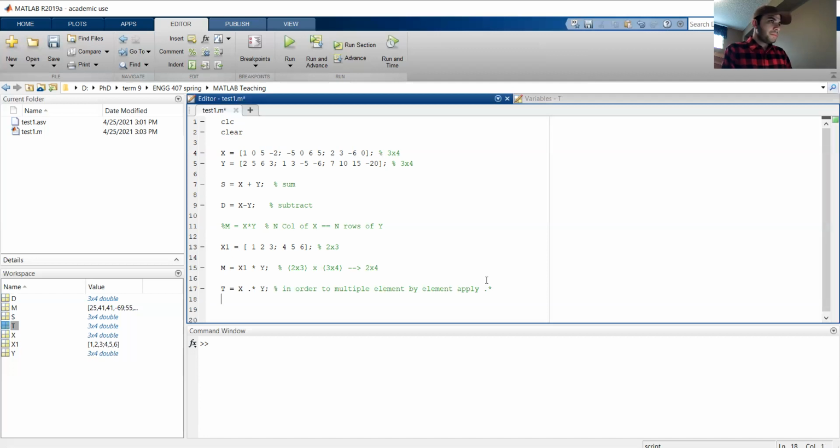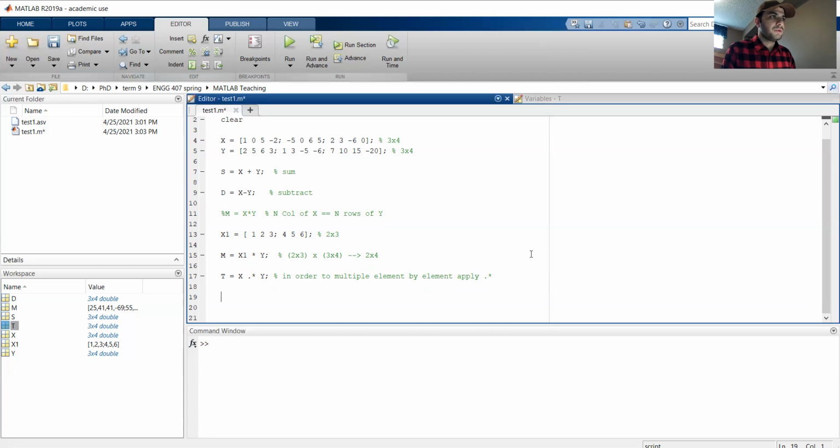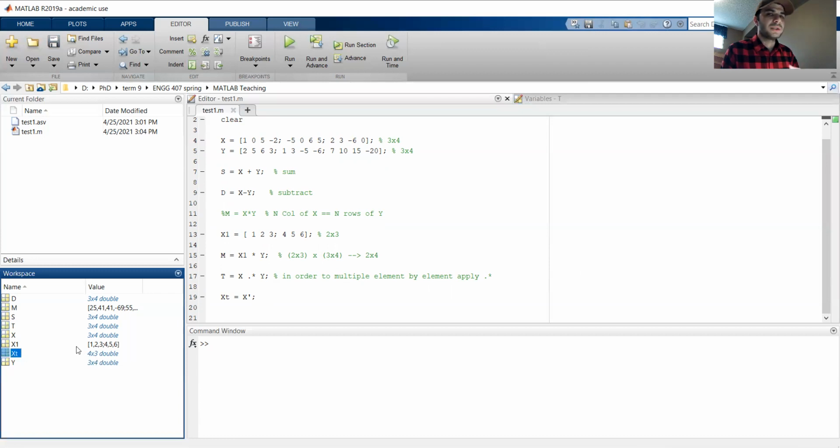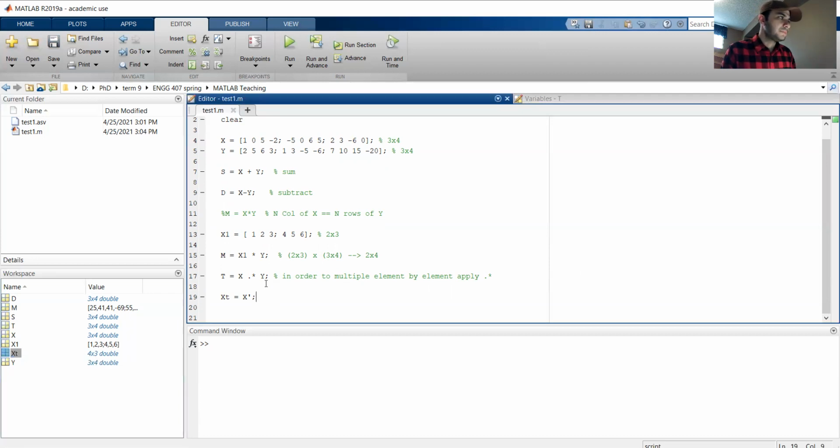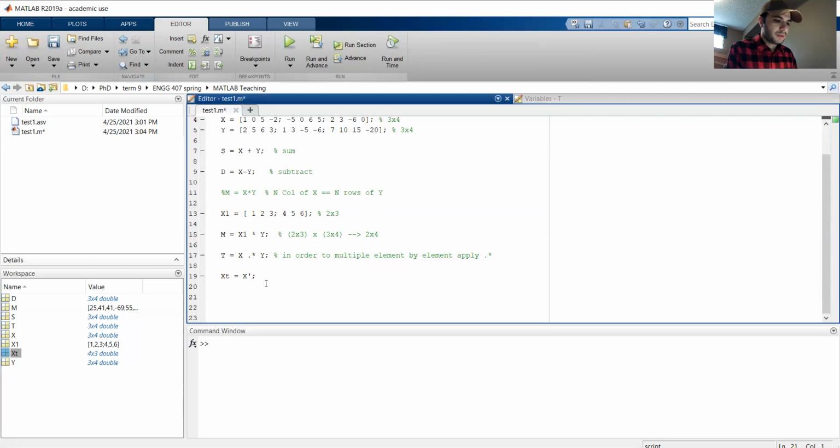Okay, so other operations for MATLAB could be transpose, which I explained in previous videos, but here, let's say transpose of matrix X, X transpose can be defined by prime operation, like this one. So XT here is 4 by 3, which is transpose of matrix X. Also determinant. So for determinant, we can apply det function.